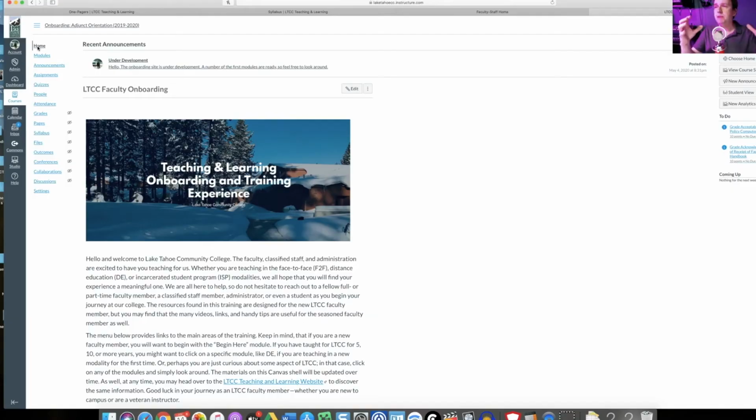It might be nice to do a little mind map or concept map before you teach a class, where you could maybe have a concept and then draw an arrow or a line, a bubble, and then say, here is the technology or tool within Canvas that I'd like to use to better get my students to understand that concept or content within my class. So definitely think about the matching of the tools and the technology with the content or the learning outcomes that you're offering to your students in your class.